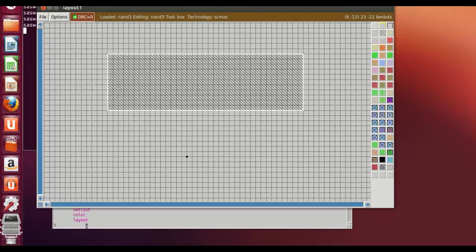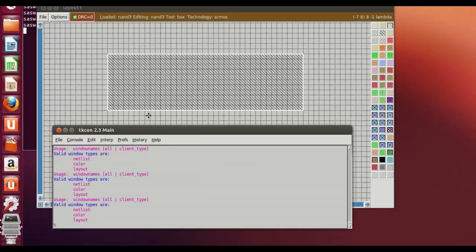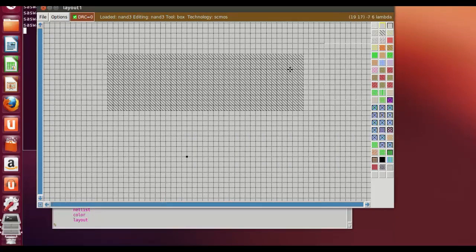These commands are useful for those who do not have the mouse. For them, you can type the commands in the tkcon window and draw the layout. And for the persons who are using a mouse, it's very easy to just have a middle click.